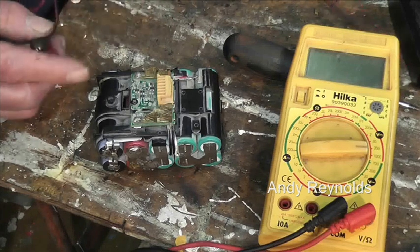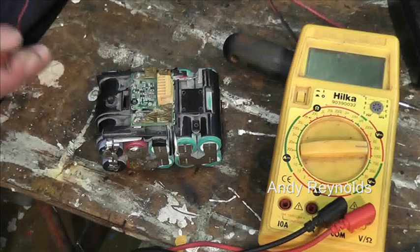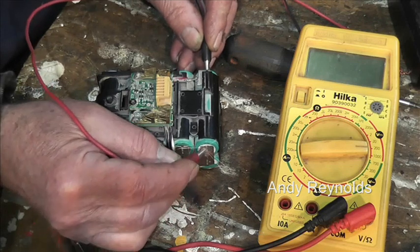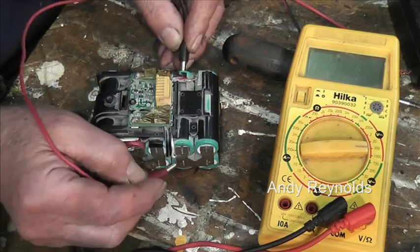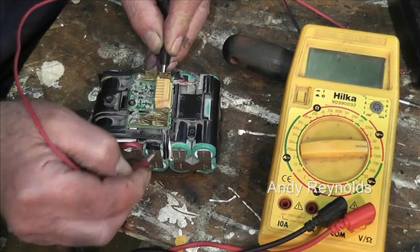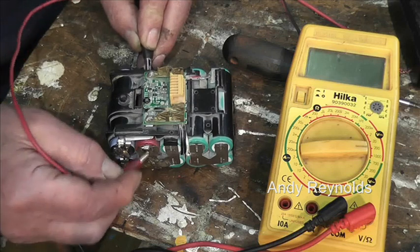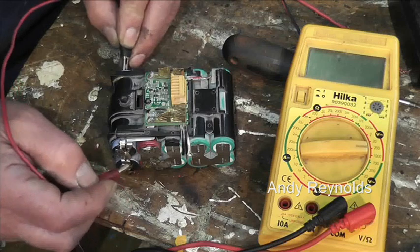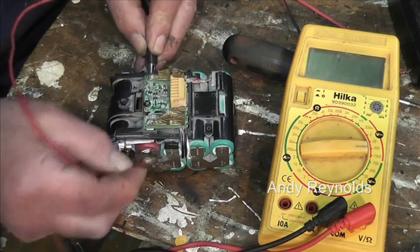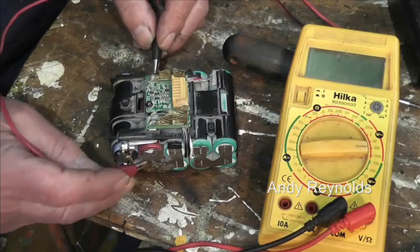Right, so what we've got here is a test lead with a couple of crocodile clips on it. It's a dead short. Okay, so let's try this. Did you see that? So that one's alright for current. This one, yeah, that one's alright. This one, yeah, there's some current. The brown one, nothing. The end one, yeah, there's current there. So that brown one, or whatever colour it is, is just not producing any current whatsoever. So I think that is the duff one.